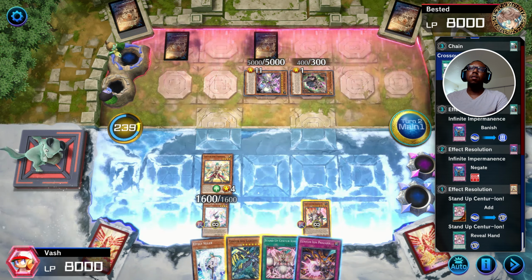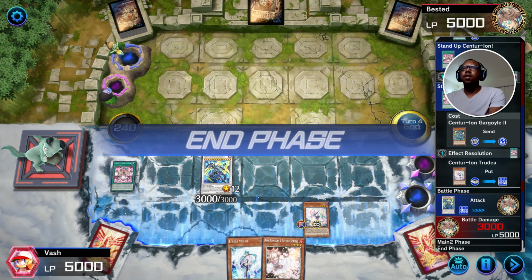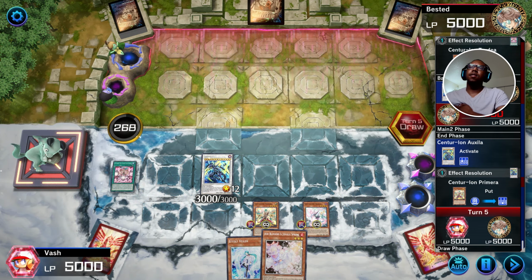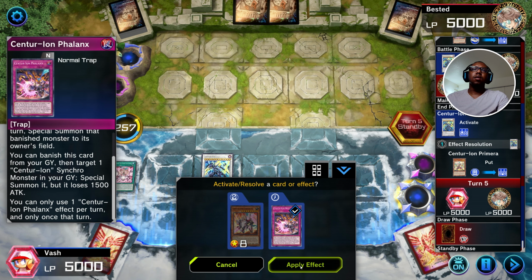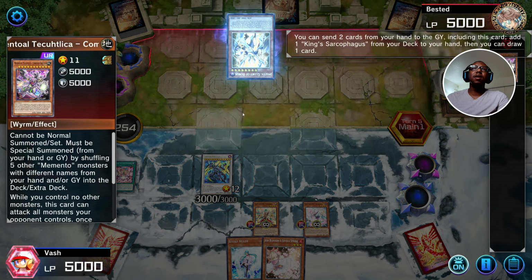Add the field spell to our hand. Guard Gargoyle, put down level 4, battle phase! You only negate monsters, not spells and traps. Not monster cards that happen to have the same name as a spell or trap card. Oh my gosh, this card can't come back because it can't be Special Summoned. Must be Special Summoned properly.